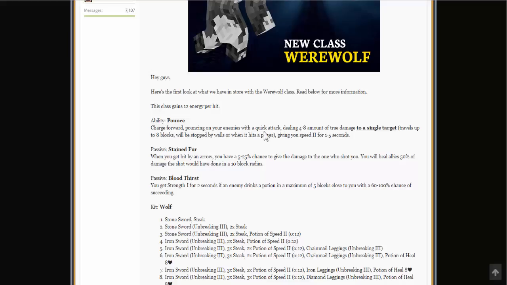So alright, Pounce, charge forward. Pouncing on your enemies with a quick attack, dealing 4 to 8 amount. Sorry, words are hard. Dealing 4 to 8 amount of true damage to a single target. Travels up to 8 blocks. It will be stopped by walls or when it hits a player, giving you speed 2 for 1 to 5 seconds. So this is kind of like Pirate's ability in the fact that it does 8 true damage to a single target. For those that don't know, last time I checked, anyways, Pirate and Dread's abilities are both getting nerfed down to 8 damage, which is, I guess you didn't really need to, but fine. We'll see how it goes. So it's kind of like a Pirate ability in that sense, because it does it to one single target. But this is also a movement class, and you get speed 2.